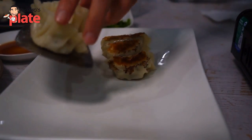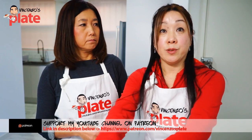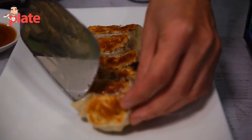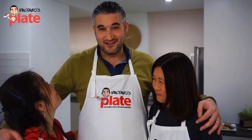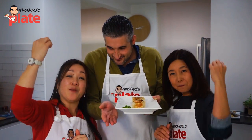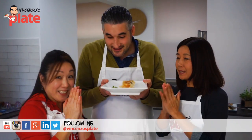We normally don't eat just gyoza — we have rice, cooked rice, soup, and then gyoza as the main dish. Now guys, we're almost ready to eat. A big thank you to Yumi and Mika — arigato very much — for showing our friends how to cook a real Japanese gyoza. It's time to eat! In Italian: E ora si mangia! Vincenzo's Strange and Friends! And in Japanese: Itadakimasu! How do you say 'friends' in Japanese? Tomodachi!